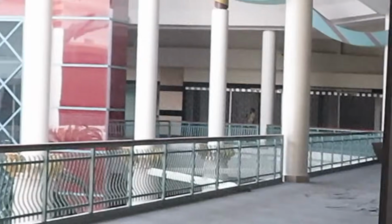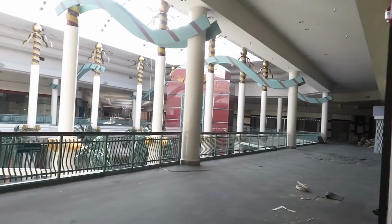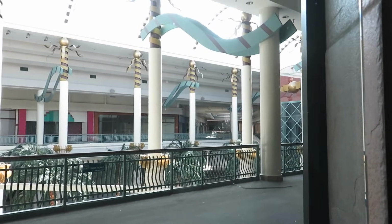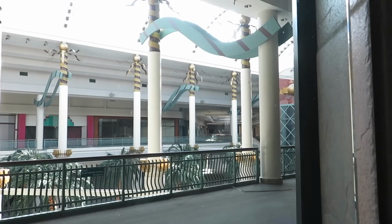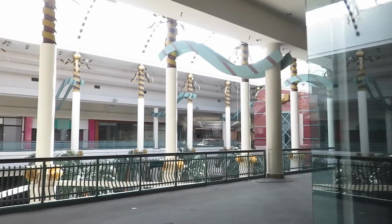Looks like he's in camo, like an army vest. He just went behind the awning thing there. I don't know who that is, but I don't want him to see me, so I'm gonna try to stay out of sight for the most part. I wonder how well I'd be able to run out of here if I needed to. Like fast. All the banging stopped.